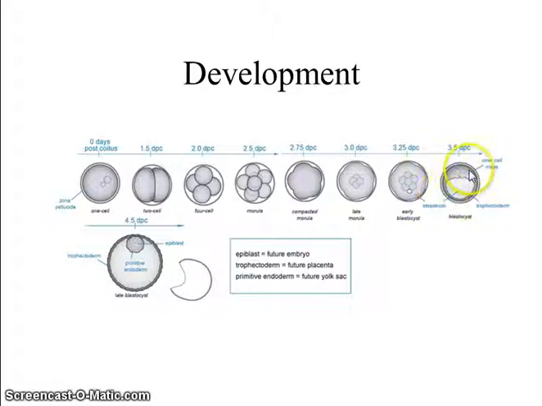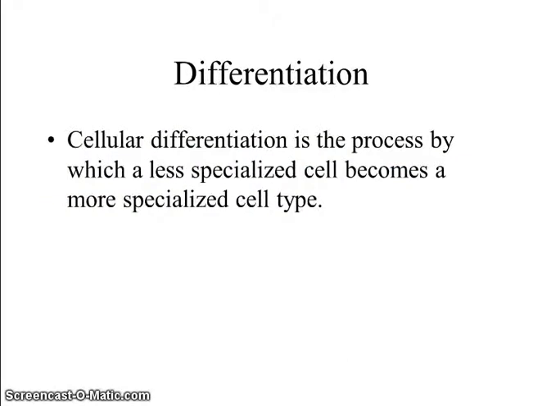This process of development is quite unique because it turns out that these two cells are identical in terms of their DNA and their genetics, but they're slightly different. And when I get from here to here, each cell is even more differentiated. That is, if I just cut this in half and split it, I get twins. But if I were to divide these 4 cells into 4 individual ones, they would not develop into 4 individuals. In fact, none of these would grow into an individual. So this process is called differentiation.